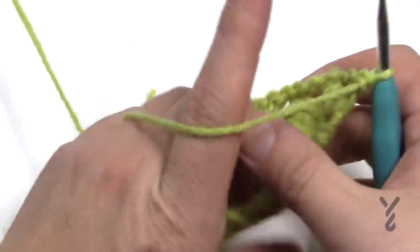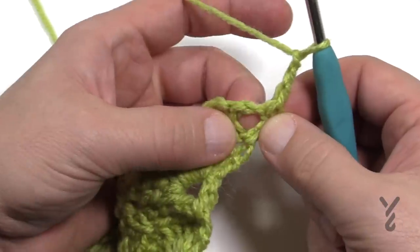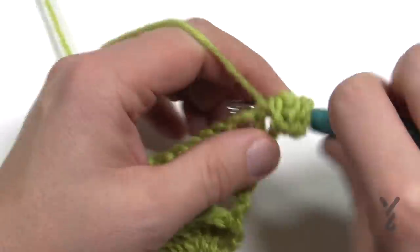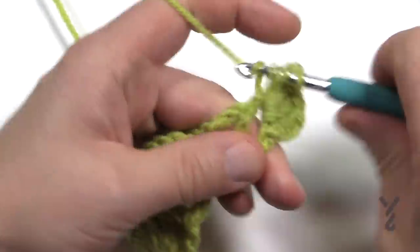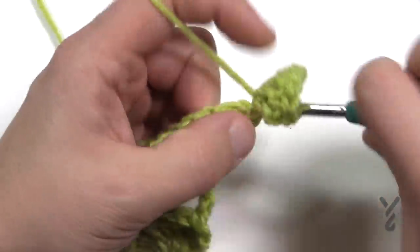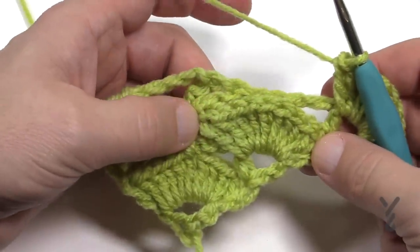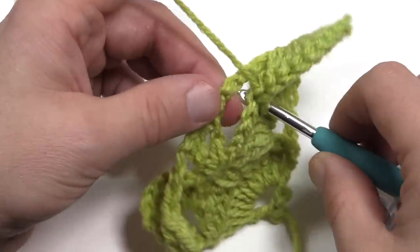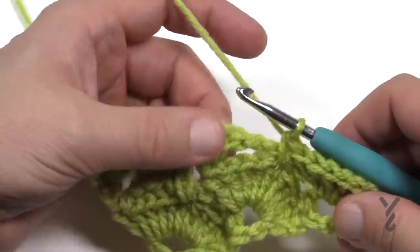Let's turn our work. Are you starting to understand this pattern? It's quite an easy one. We're going to chain three and that sits on top of the first one, and now there's gonna be nine in that next space. Count it out: 1, 2, 3, 4, 5, 6, 7, 8, and 9. Now come to the fifth one over — if you're confident you can just look to where you think it is — single crochet into the top of that one, trapping the chain space right over top, and then begin again. The next shell is in the next V-stitch.